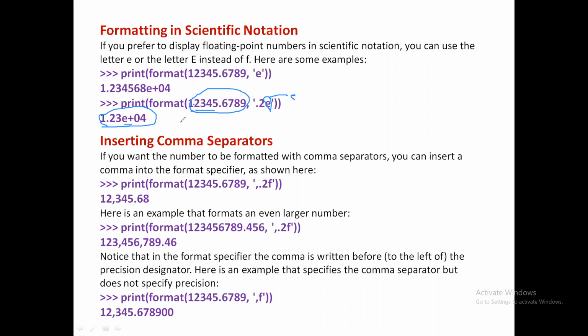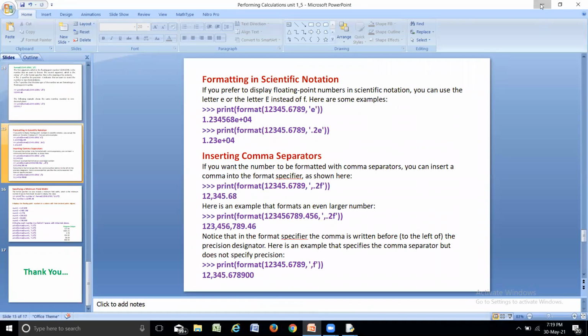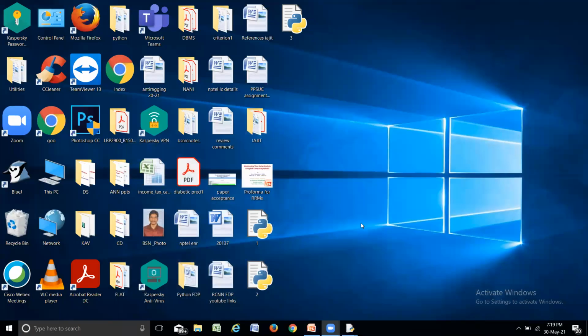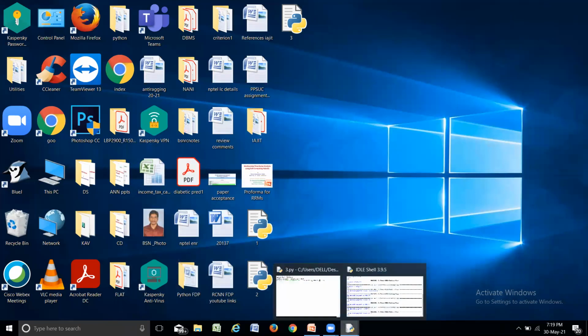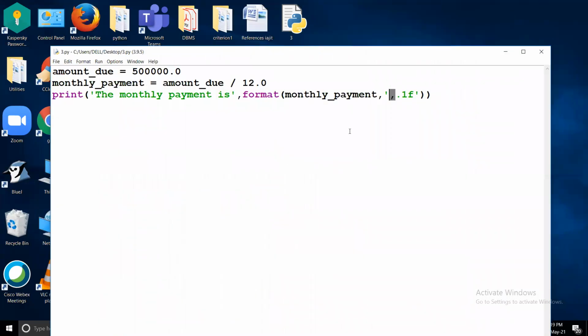So this is how we can specify the scientific notation. You need to understand the scientific notation display very clearly. Let me show you with IDLE again, because the number of digits after the decimal point impacts the value that is displayed here.